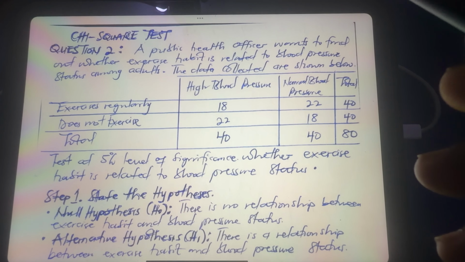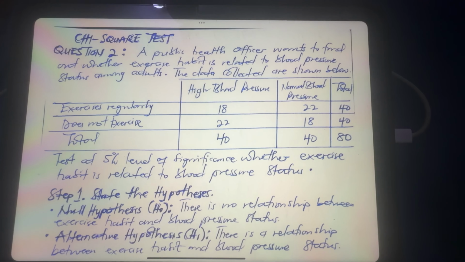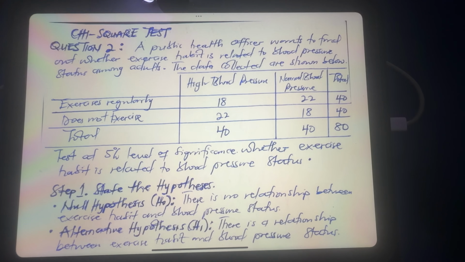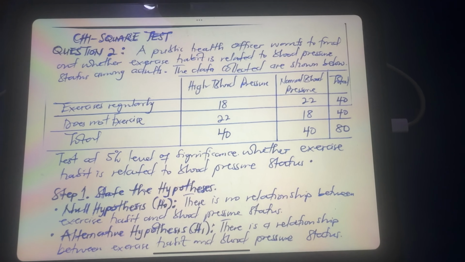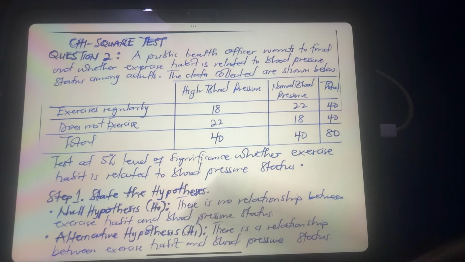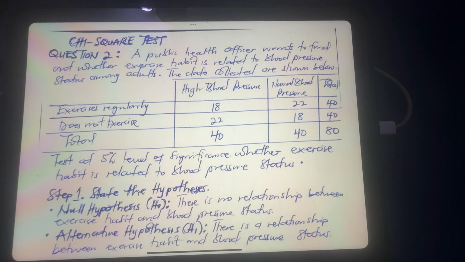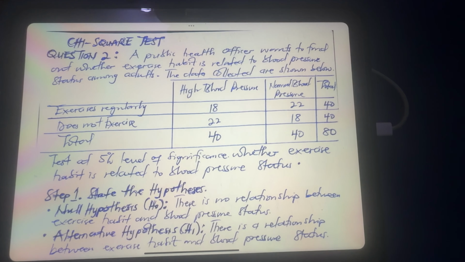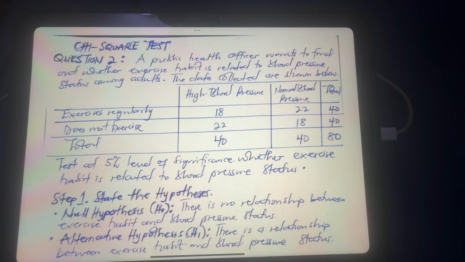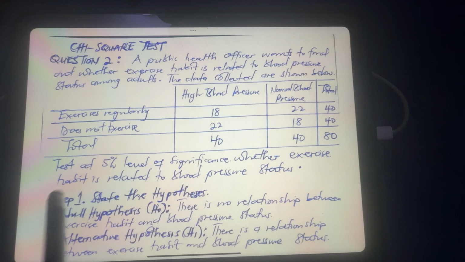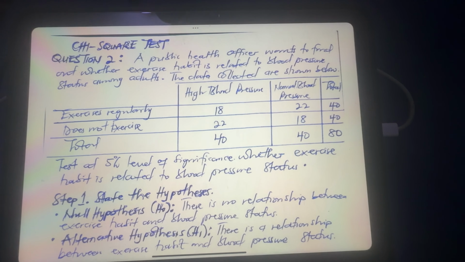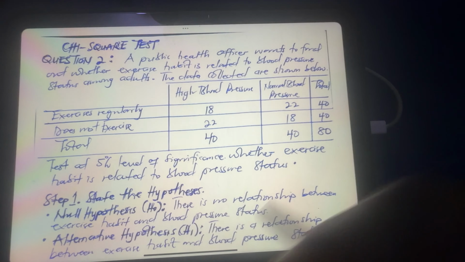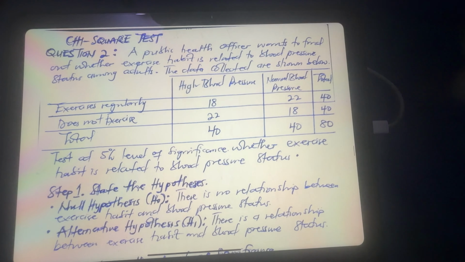Welcome everyone. In this video, we are still focusing on hypothesis testing, chi-square test. In our previous video, we started with hypothesis testing, chi-square testing, and then we started working out an example. We were able to do just one example. Now, in this video, we will look at two more examples to help you improve in terms of understanding and also for you to be able to practice.